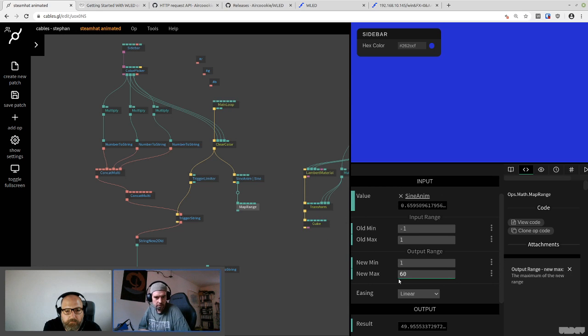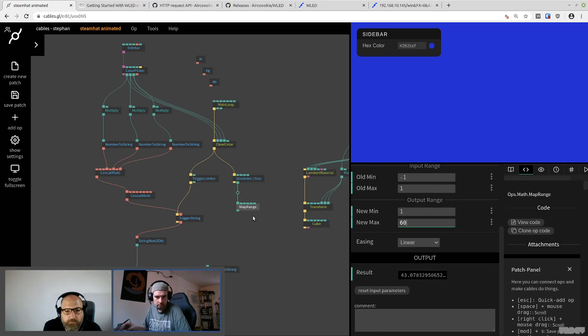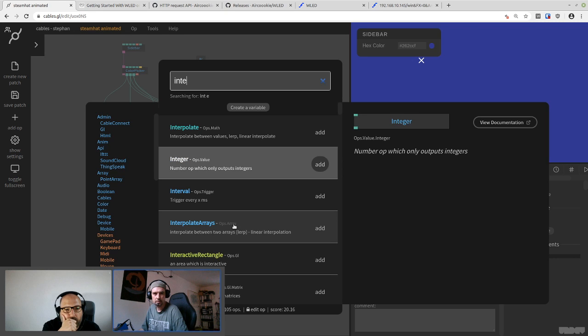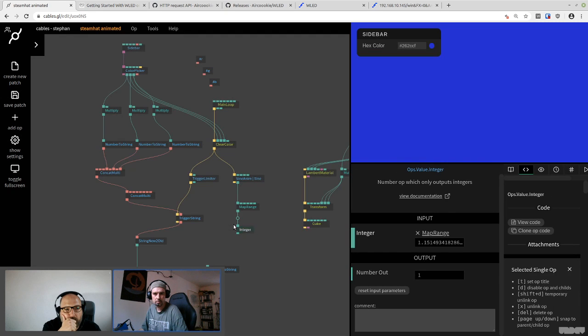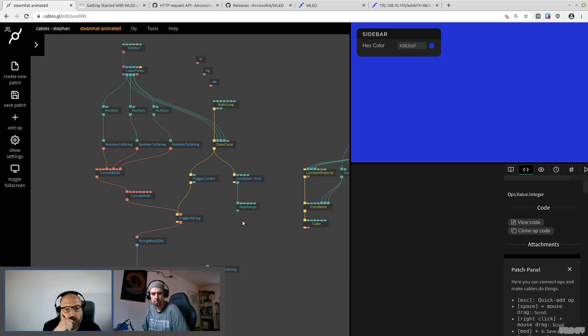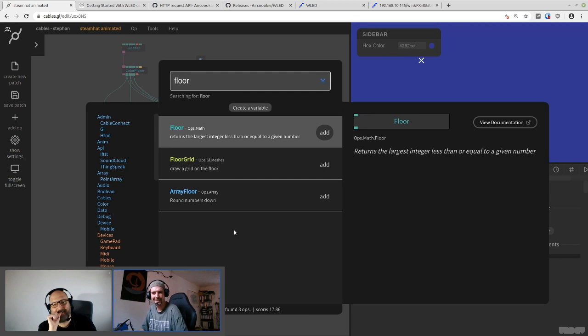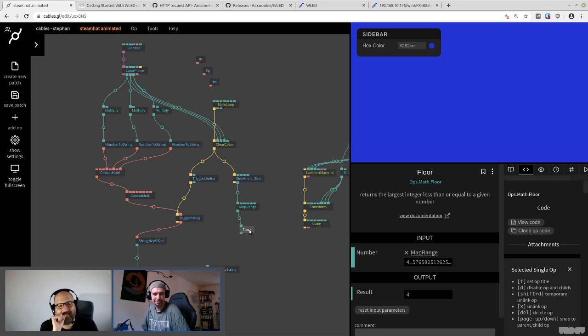And we want an integer. So we make this an integer, and floor. Okay, this also works. Interesting. Yeah, why not? So we floor this, and then we get integers out of it.